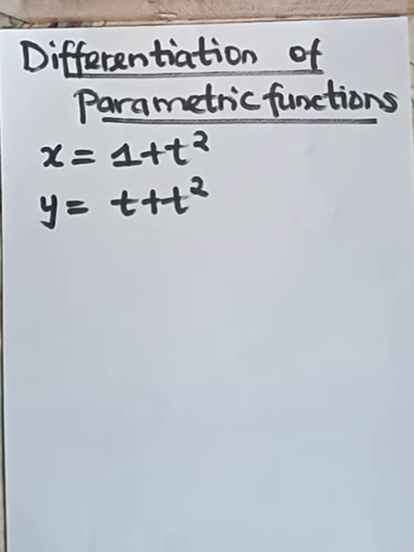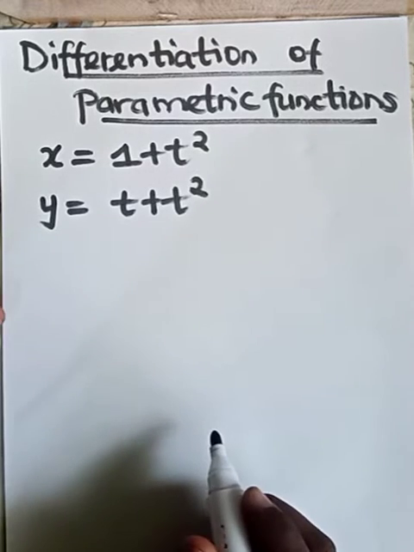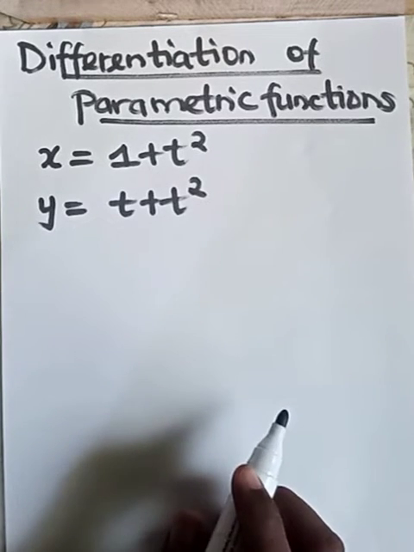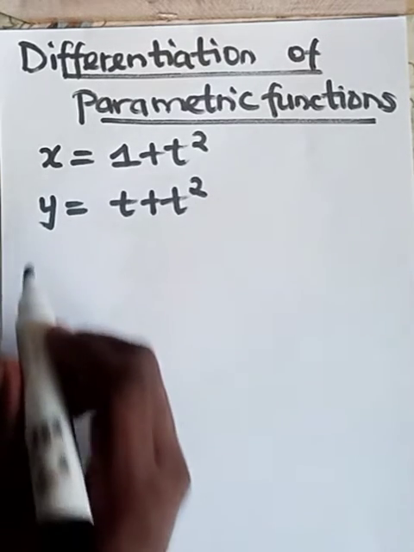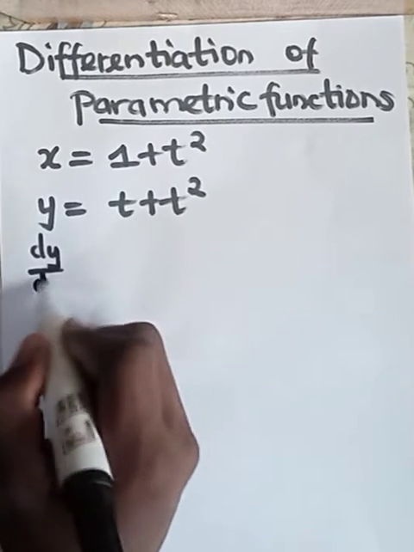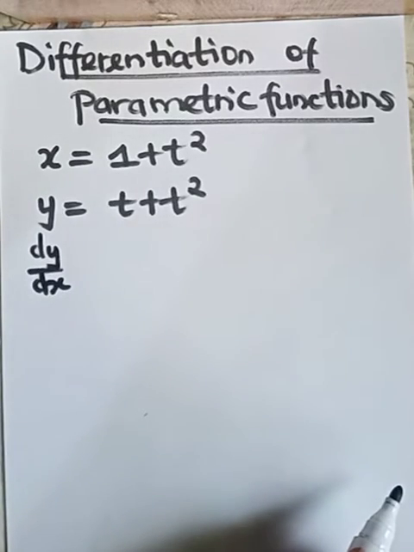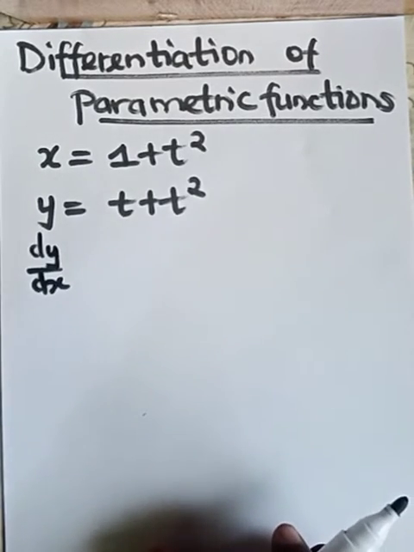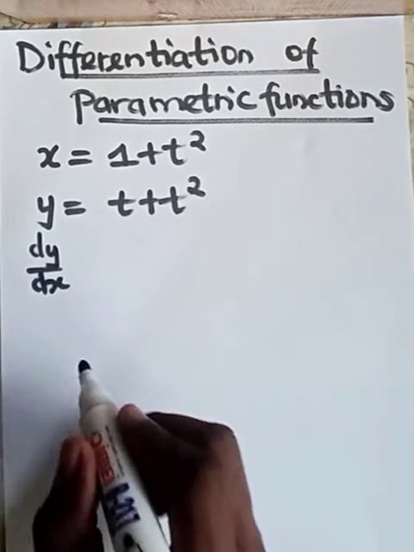So to differentiate this, observe keenly. Let's try to develop the equation for this, that means the formula for how to do this. Since we're given x and y, we're supposed to come out with the derivative in the form dy on dx. But how is that going to be possible? Meaning we're going to differentiate x separately and y separately? Yes. How is it going to be done?